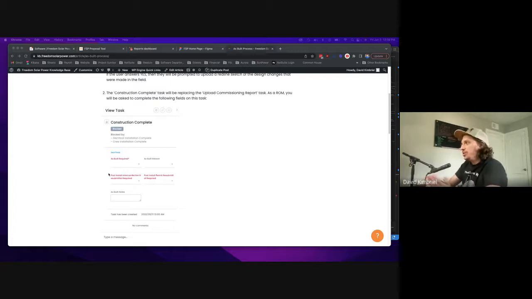Now, if you decide that there's going to be an as-built, you also want to choose post-install interconnection resubmittal required. I know this is kind of wordy, and post-install permit resubmittal required. So you need to just tell the CAM team, I need you to resubmit the interconnection, or I need you to resubmit the permit. It might not always be both. It's up to your discretion and your knowledge of the AHJs and the utility companies that you work with, whether this utility doesn't care and this city does care.